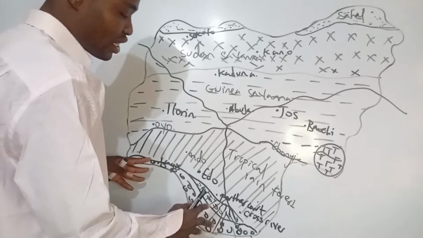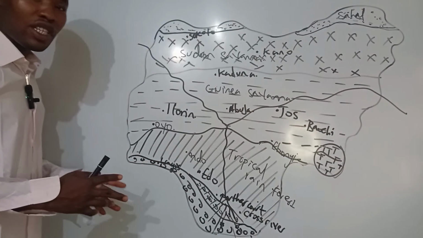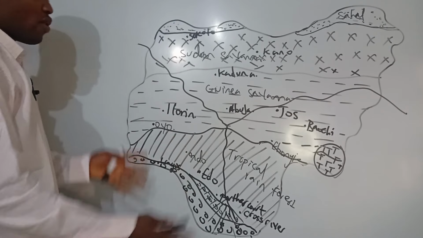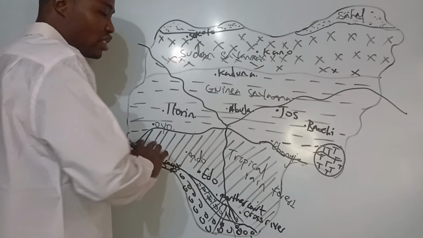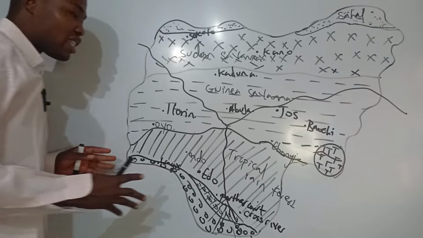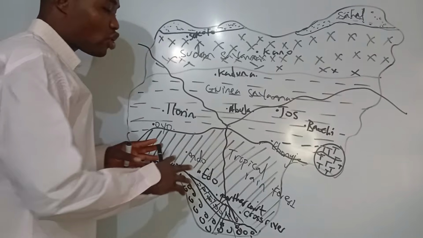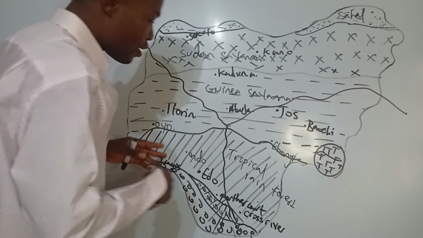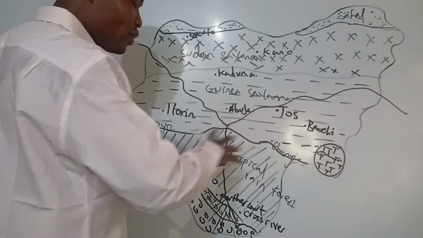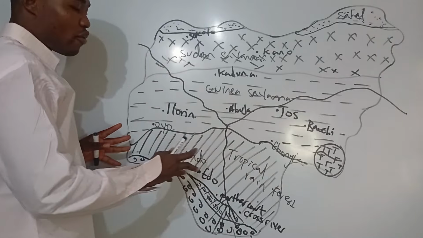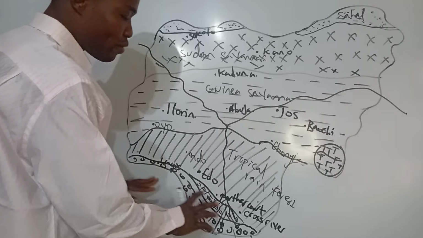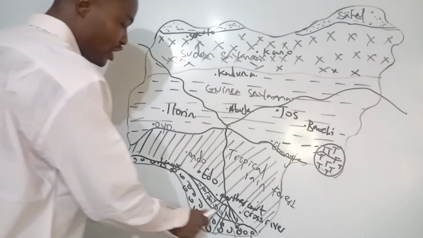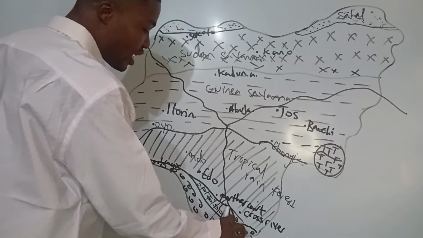So this one is a little bit different from the tropical rainforest. Those of us who have heard of the tropical rainforest, it is above this. This is a dense forest. It has very dense vegetation and tall trees like the acacia and the Iroko trees. So tall trees are found in this tropical rainforest. The tropical rainforest and this swampy forest both have tall trees, but this one has marshy areas, and the water here is estuarine.